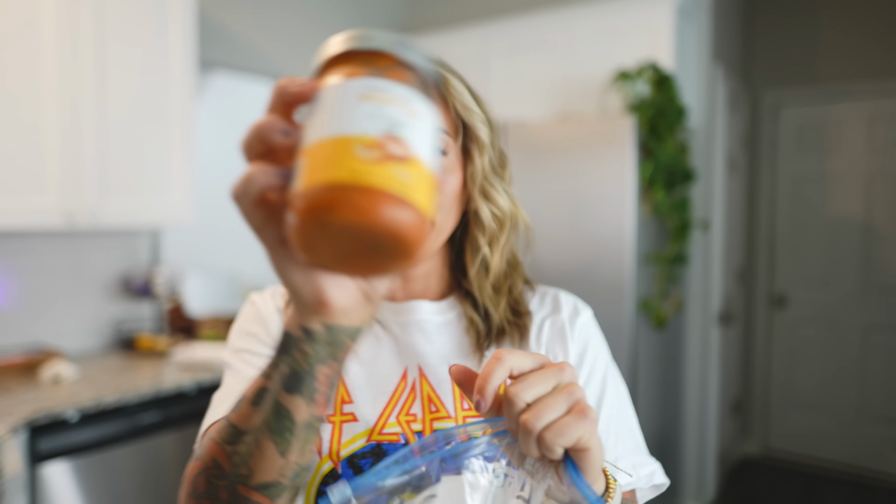I'm taking the Trader Joe's Pepita salsa. This is literally my favorite salsa of all time, and it makes a really, really good marinade for the chicken. And if you just don't feel like cooking two different meats, like I don't really feel like cooking ground beef today and I'm just gonna eat chicken for the next couple days, this just kind of helps break up the monotony of eating like the same exact thing every day.